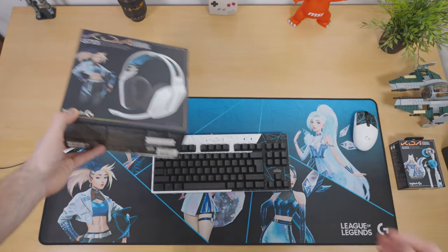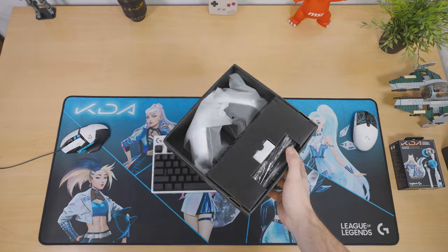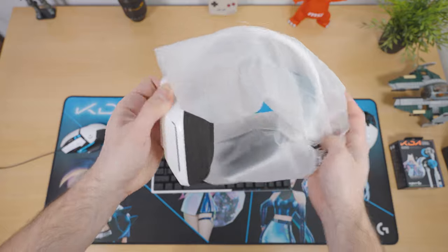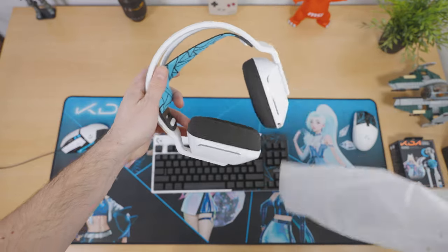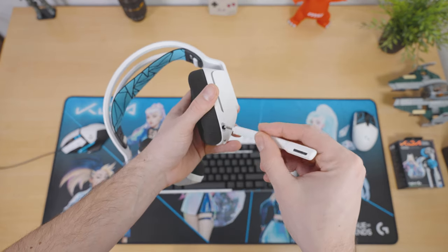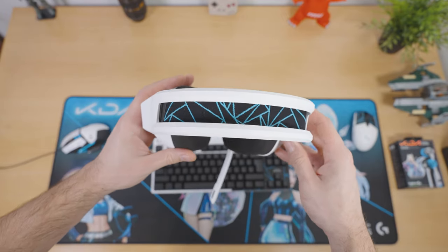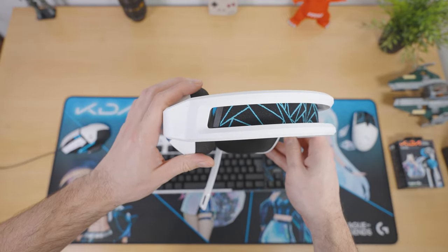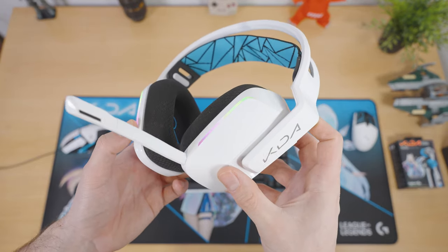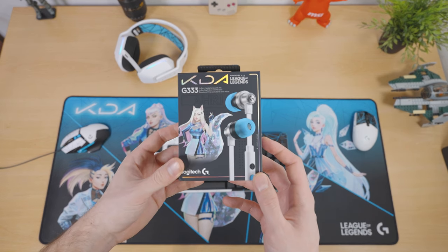Here is the well-known and pretty popular wireless G733 gaming headset — if you want to check out my in-depth review, click the link in the top right corner. I also like it in this white colorway; they kept it really simple, which complements the physical design and lines of the headphones, and the RGB strips get more pronounced. The only details that stand out are on the headband, colored in the same familiar way, while on the side you can see the KDA logo. All in all, they didn't go overboard with anything on this one.